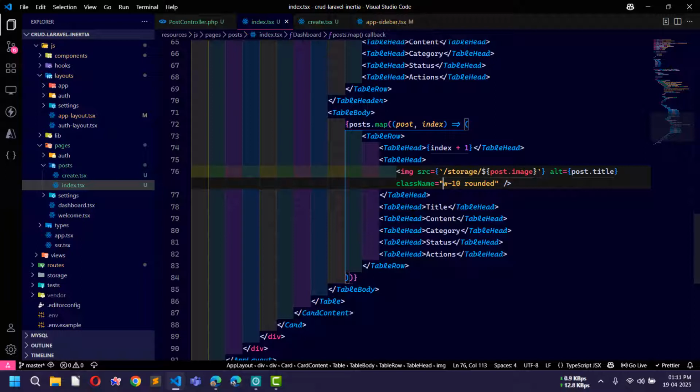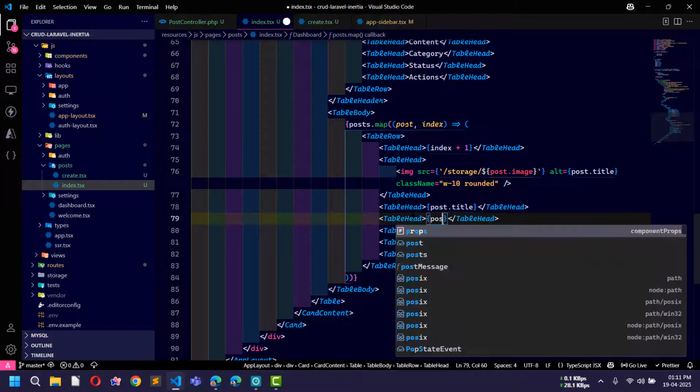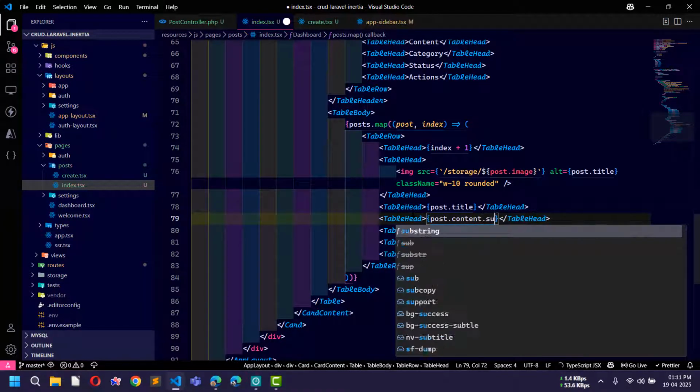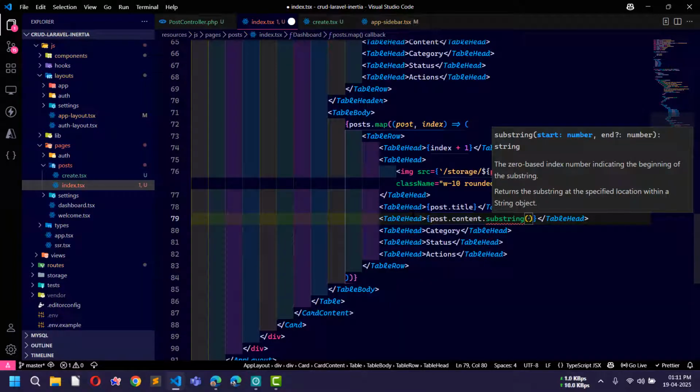And then next will be title. So to display title I will use post.title, and for content I will use post.content.substring, and I will display up to only 50 characters, so 0 to 50.